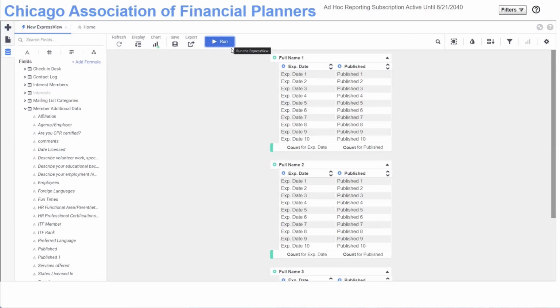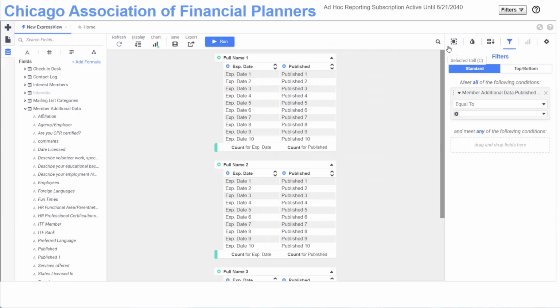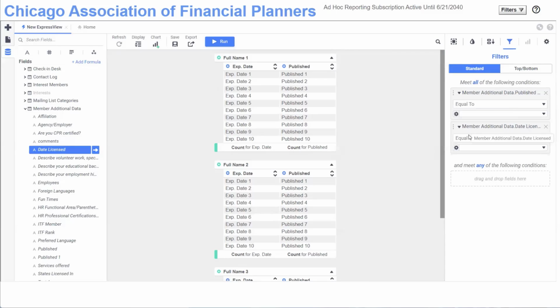So if we wanted to get even more specific with it, if we go over to published, we can choose another one of these options, which is our filter wheel, and we can choose to filter on this. I only want information about people who have answered this published question. So I can come over here to this group and I can choose filter. And it's going to take me over on this right-hand side to my filter options. I'll go over the rest of these tools in just a second, but right now under filter, when I click filter, it adds it over here. I can also just add more filters manually by dragging and dropping. So there I just dragged another data field, but I don't want to filter on that at the moment.